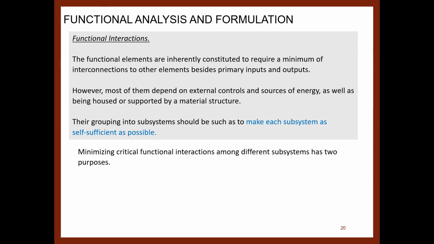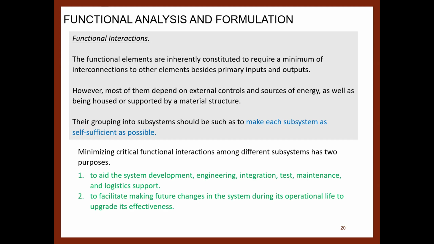So minimizing critical function interactions among different subsystems has two purposes. First is to aid the system development, engineering, integration, test, maintenance, and logistics support. And two is to facilitate making future changes in the system during its operational life to upgrade its effectiveness. So if you think about a camera phone, what this is trying to illustrate is that by having that separation, you can easily upgrade some of these parts without interfering with the rest of the development.